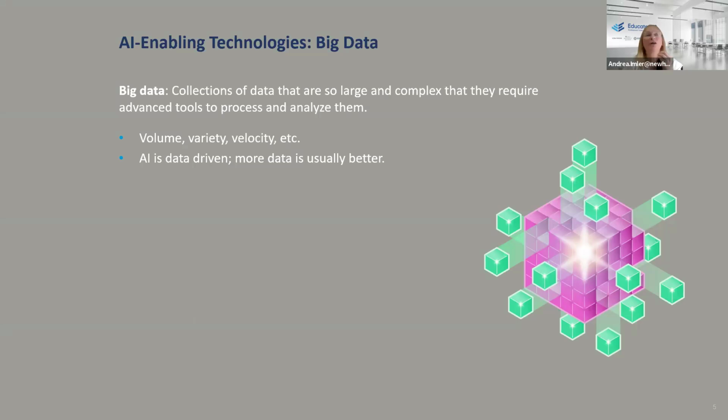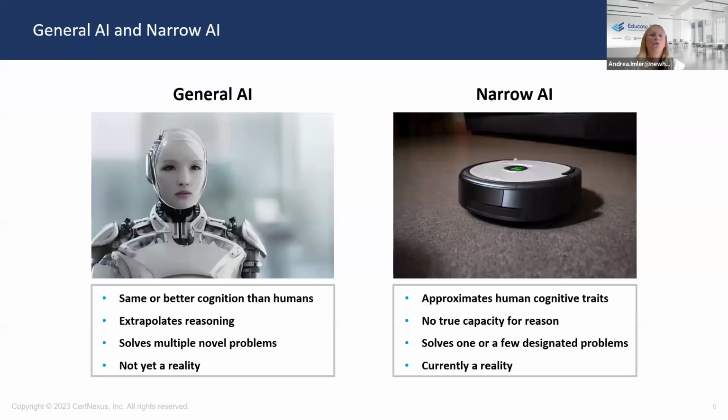These three things together is what enables us to be able to even do artificial intelligence. So the term artificial intelligence still is a very broad term out there. There's so many different technologies with artificial intelligence, the ways that it's being used. So there's two types of artificial intelligence that when we start talking about it, we really classify and categorize artificial intelligence as being general AI or narrow AI.